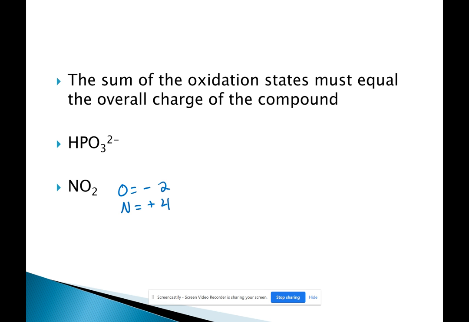In the HPO3 2-, hydrogen is a +1, because hydrogen's always +1. And then I'm between phosphorus and oxygen. So oxygen is more electronegative, so we're going to do that one first. It gets its charge of -2. So basically what I have here at this point is I have a +1 for the hydrogen. I have a total of -6 for the oxygen. Each oxygen is -2, which is really the oxidation state of oxygen, but I need to know the total to calculate what phosphorus is. I need to get an overall charge of -2. So -6 + 1 is -5. So to get an overall charge of -2, phosphorus has to be a +3.